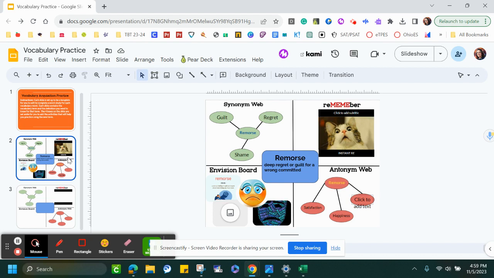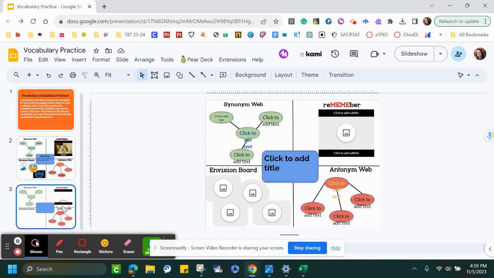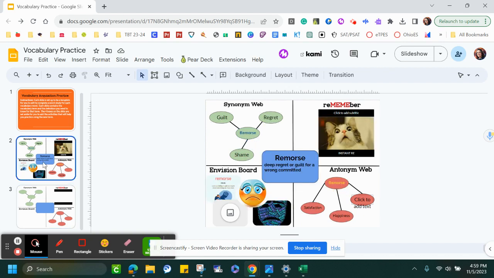So I made an example here using the word remorse. When you get your slides, they will all look like this. However, this center part will have the terms that you need to use preloaded for you. The side parts will not, but there are placeholders here for things like text as well as for photos. So I'm going to show you what the expectation looks like. This one is incomplete. I left out a few things just so that we could go through this fairly quickly.